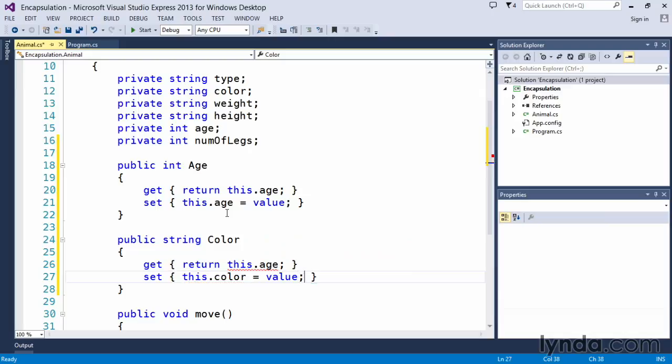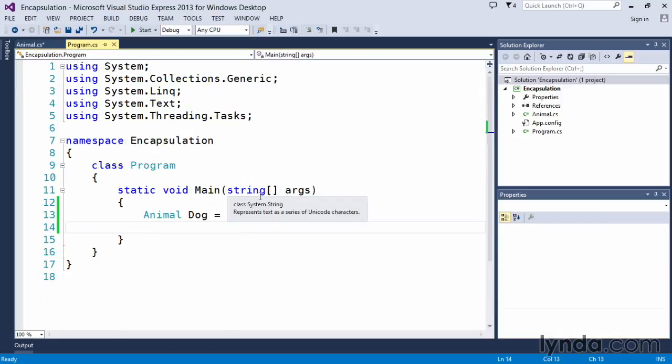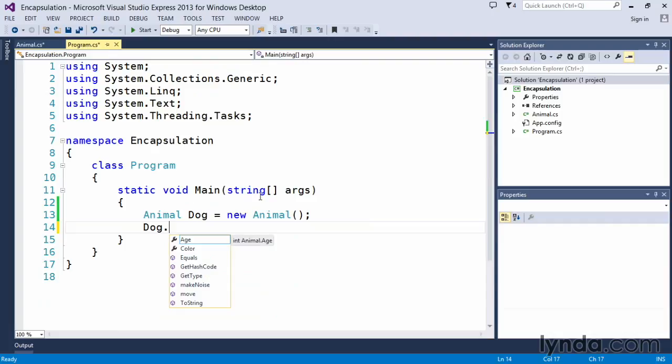And you remember how I told you the preferred coding environment is Visual Studio, and this is why, because sometimes it saves us from ourselves. This is the type safe feature of C# coming in saying, hey, you're trying to assign a string value to an integer value, and guess what? That doesn't work. So let's put the proper variable in here, which is this.color. So now we've encapsulated these two. If we step out to Program.cs, we can now say dog dot, and lo and behold, age and color have now become available to us because of these public properties.